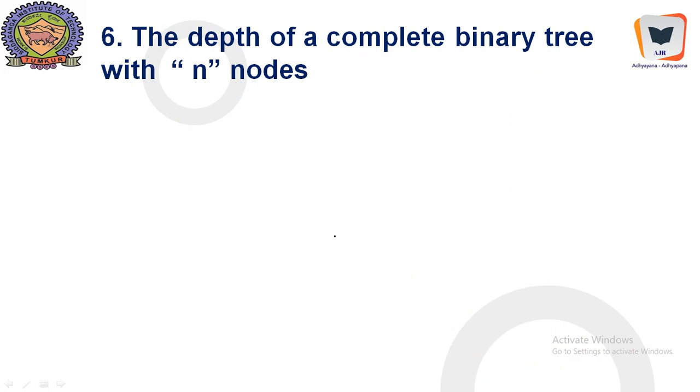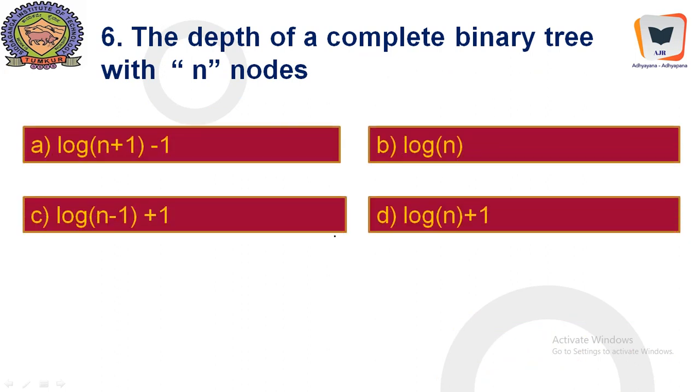The depth of a complete binary tree with n nodes. We will draw the picture of a complete binary tree, then the answer will be available for us. This is a complete binary tree. I will make a sketch of that one. Every node has 2 children. 3 nodes have been consumed, and here is the left child and right child for that parent, and here once again left child and right child. So it consumed 1 2 3 4 5 6 7 nodes.